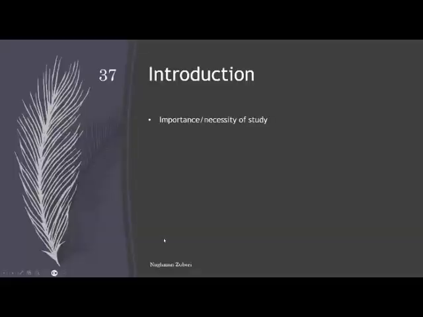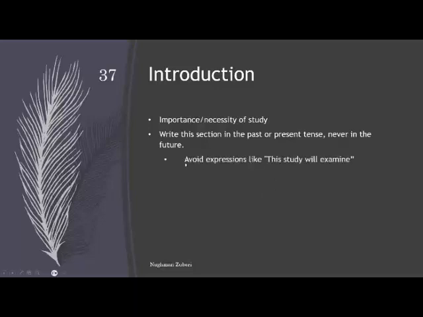The introduction of your article will highlight the importance and the necessity of the study which you are conducting and representing through your article. Write this section in the past or present tense, but never in the future. It should not be we will do that or we are doing that. Avoid expressions like this study will examine. As I told you, never in the future.